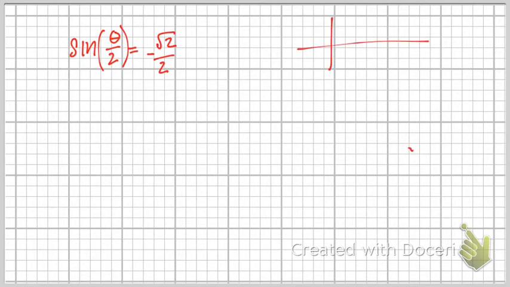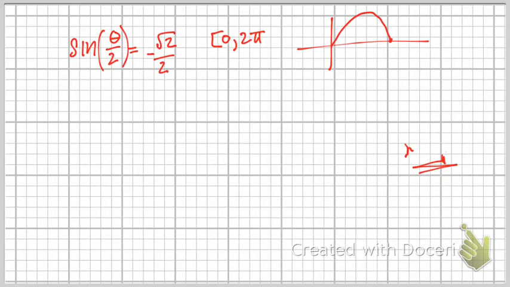So let's try another problem. All right, so let's take sine of theta over 2 equals negative square root of 2 over 2. Now think about what this means here when I have the sine of theta over 2. That simply means I get half a sine curve from 0 to 2 pi. And these are the ideas I actually think about when I'm dealing with this. And let's say this one is going from 0 to 2 pi. So then that means I would just get this upper part, wouldn't I? And then if I'm at negative root 2 over 2, how many answers should I get? We'll have to take a look at what that means here.